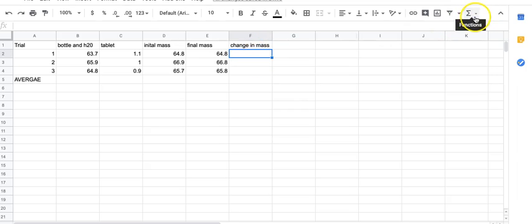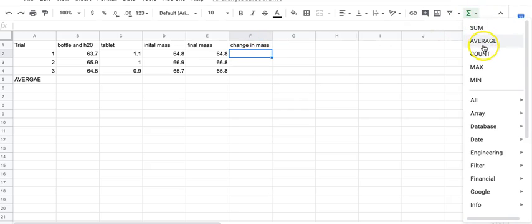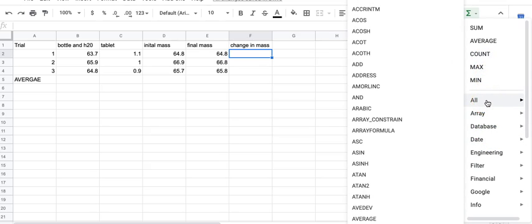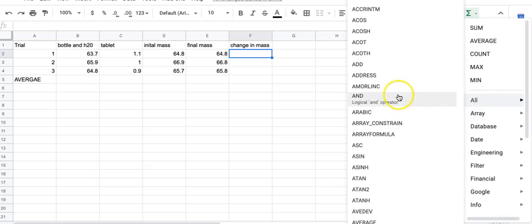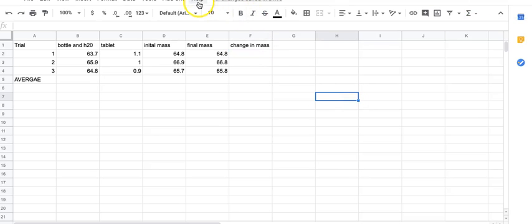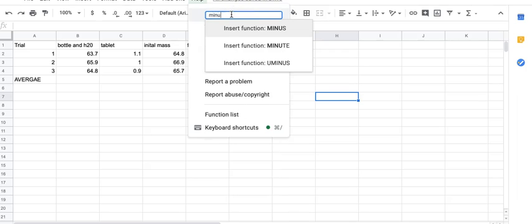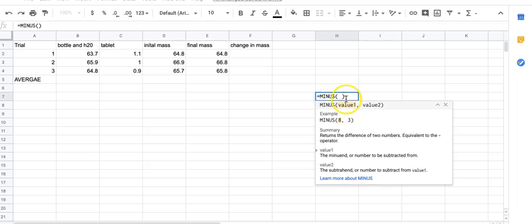So I'm going to go back to my function tab, and I'm going to look for something that's going to tell me about subtraction. So I might even want to search. There's a help bar that I can search. And I can look for subtraction, insert the function minus. So that's what I want to do.